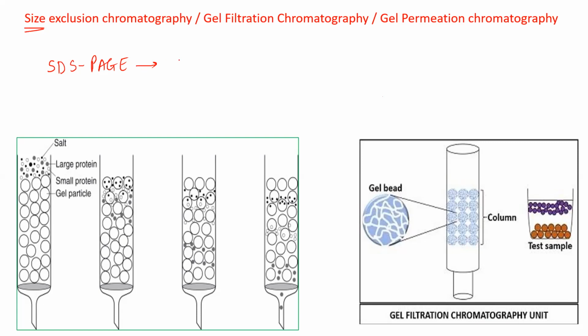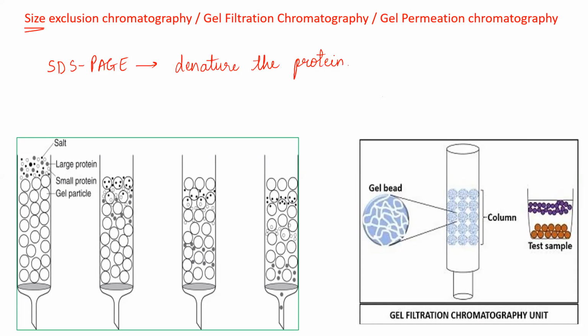So when you do SDS page, what you do is you denature your protein. Whatever protein you have, as I told you all, protein is only functional because it has a specific configuration. It has a specific structure. Why? Because these are long molecules and they have been folded in a certain way. And if their fold is disrupted, then they become dysfunctional.